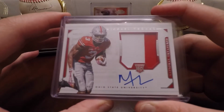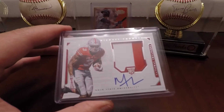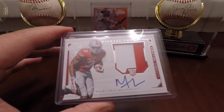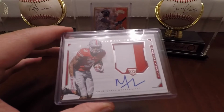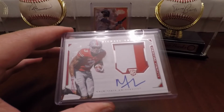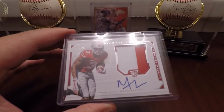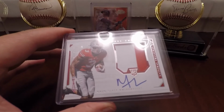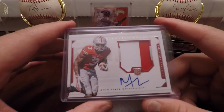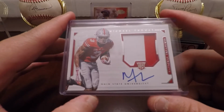But when I saw it, it kind of sparked a conversation that I had with Bob Barth at the National this year. We were sitting there at the table, we're all taking a break. Me, Bob Barth, a couple other guys, just a couple other tubers. And we were just talking about PCs and stuff. And I had mentioned I like the Buckeyes and I'm a big Mike Thomas, Zeke guy and all that. And he mentioned to me, Michael Thomas is a hell of a baseball player. And I said, really? And he gave me a little behind the scenes on Michael Thomas and told me he comes from a good family, good home. He's a good guy and a hell of a baseball player, a really good baseball player.